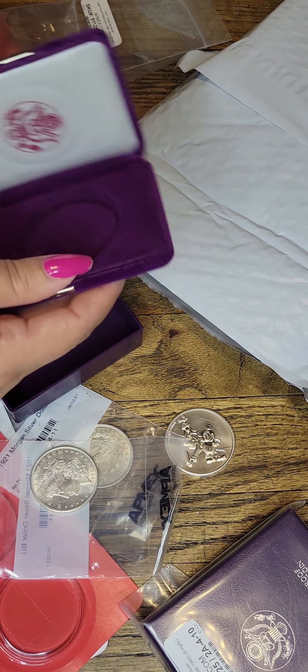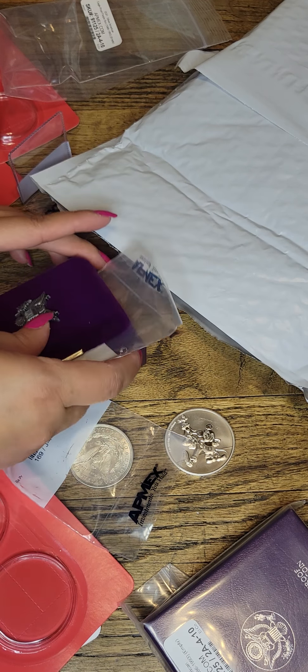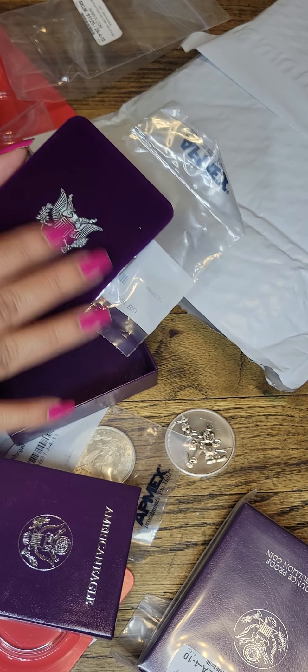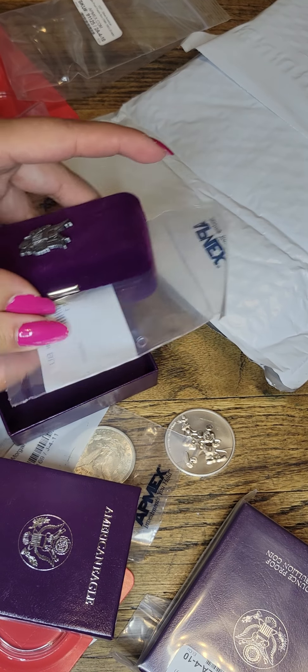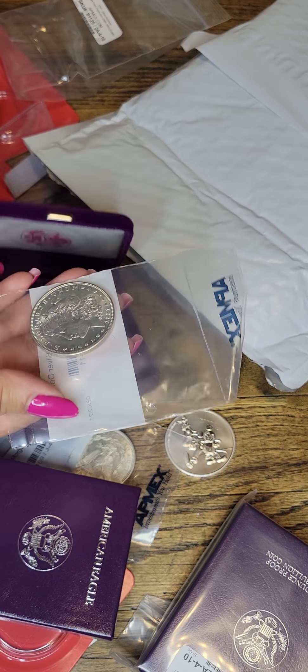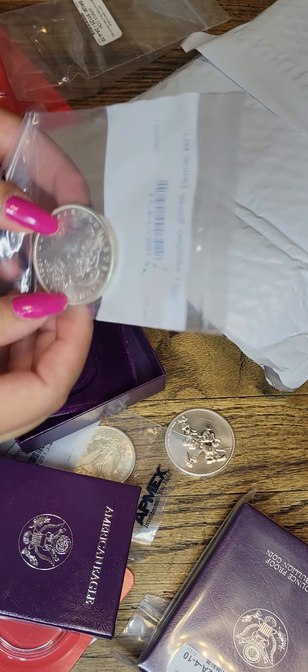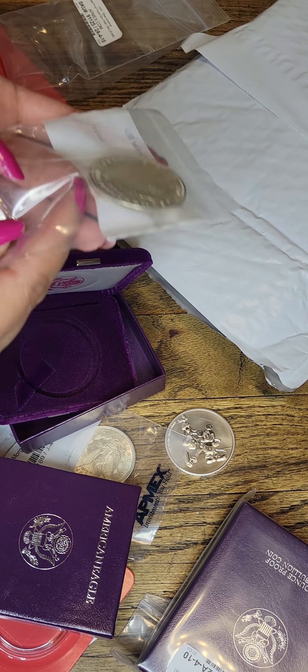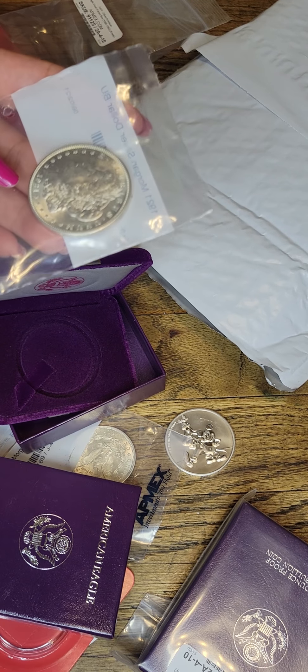I'm not a fan of the new silver one, however it's exciting to see the machinery they use to make these strikes and the details. So this is a new Walking Liberty — sorry, American Eagle — and I'm just going to try to get this out. Moment of truth, here is the back. Wow, if you see this in person you can see every fine little feather stroke. It is so beautiful. This is a one tenth ounce U.S. Mint, West Point Mint, gold proof coin, released about two weeks ago.